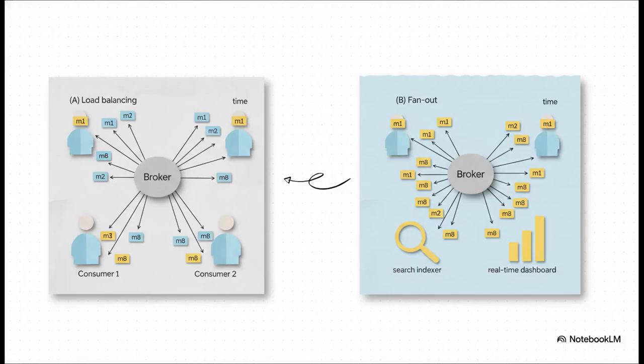And this brilliantly illustrates what happens when multiple consumers want to read from a topic. We typically use 2 main patterns. With load balancing, each message is delivered to just one consumer within a group, which is great for sharing the heavy lifting. But with the fan-out pattern, the exact same message is broadcast to all consumers, entirely independently. This is awesome because it allows completely different systems, say a search indexer and a real-time dashboard, to tune into the exact same stream of events without stepping on each other's toes.